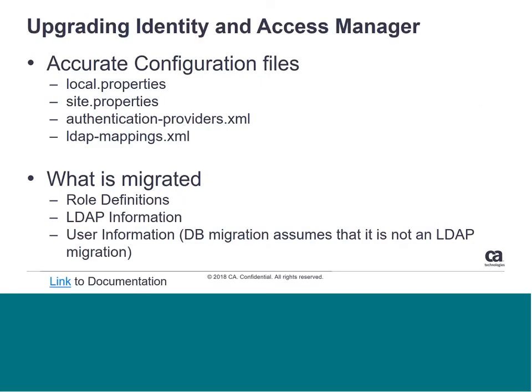Right? For upgrading the IAM, this slide is only relevant if you used service catalog with the prior release. The service catalog in the prior release came with its own IAM, so that IAM will not work out of the box. That IAM needs to be upgraded. To upgrade that, basically, you would need the configuration files, the local site, authentication providers files, and so on. Now, the most important question we've gotten from customers is how are we using IAM?